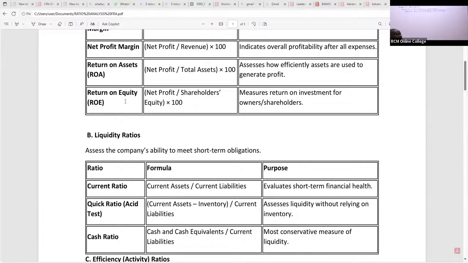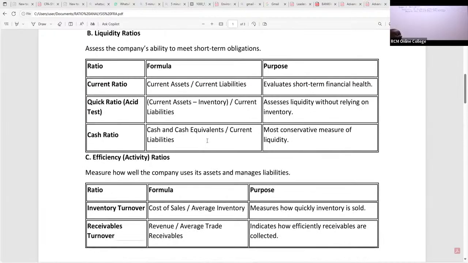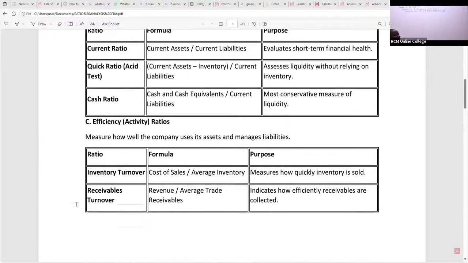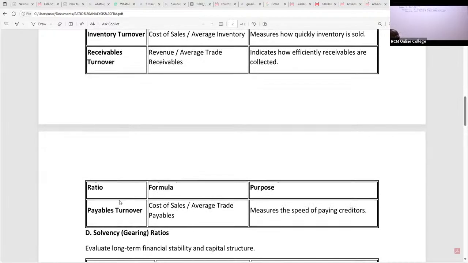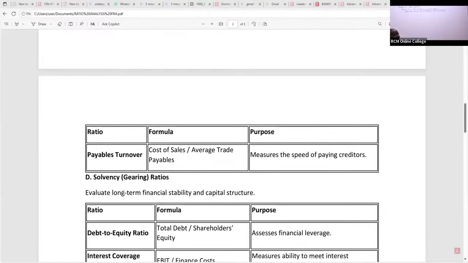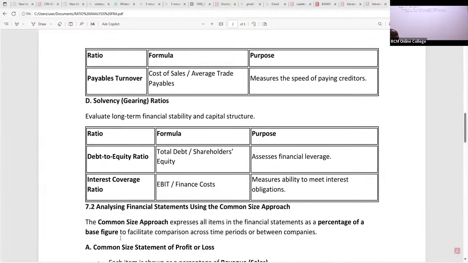Great. Then we go to what we are calling efficiency ratio. You'll be able to see this in inventory turnover, etc. As I do a question, it will be easier for me to explain this. We have the solvency ratios, the gearing ratios. These have everything to do with debt. Whenever you hear of solvency or gearing ratios, we shall be talking about debt, things like interest, etc.